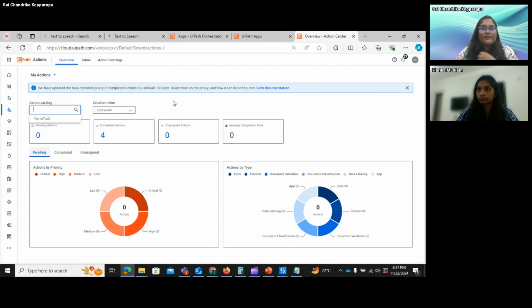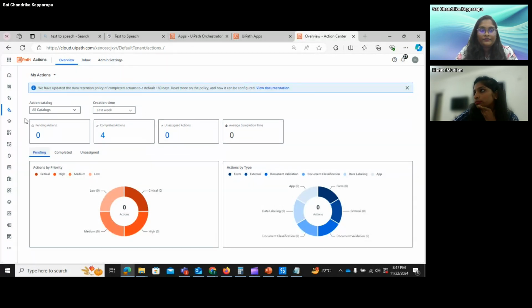You can create catalogs and categorize your documents. Whenever you send documents to Action Center, they can be categorized into catalogs. You can create your own catalogs here, and in the studio code you select which document needs to be sent to which catalog.